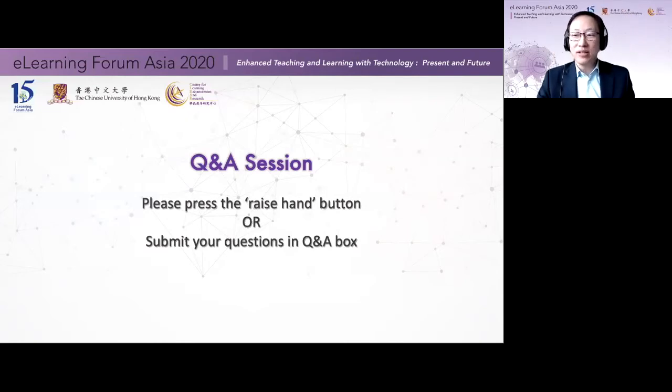Now, there's one other question in the Q&A, which I think is quite important and also is real. It is about the fact that we have been forced to do online teaching. We know that we have to do it. It's not a matter of choice, but a matter of survival. Now, what the question asks is, what about the quality? What about the workload?